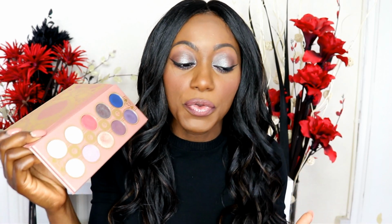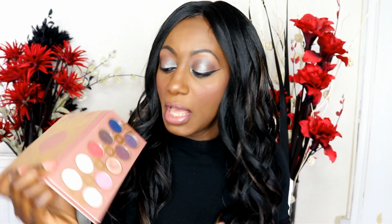However, as I said earlier, it's not the most expensive palette. So if you've got another palette with just mattes, then it's perfect. This is not going to be the kind of palette you take on your holidays to do so many different looks. That ain't going to happen with this palette. That tends to be the thing with Zoeva palettes as well. A lot of the palettes have got one or two mattes and not too many. If you're used to Zoeva, this won't be a surprise to you. If you're not, then you might find this a bit of a problem.